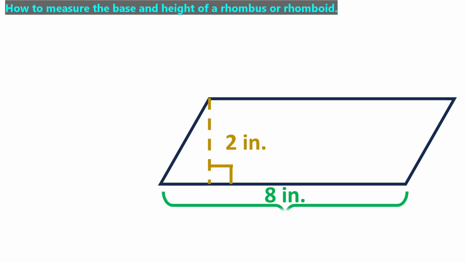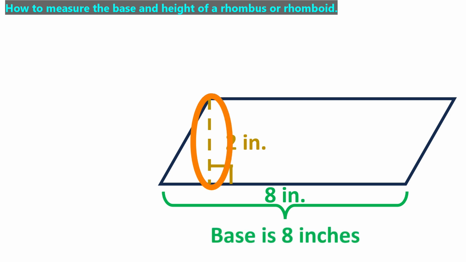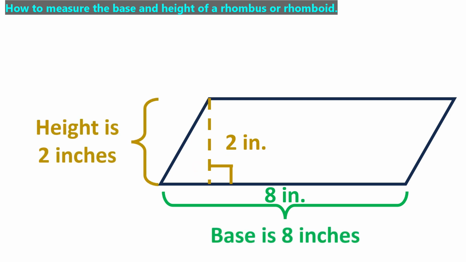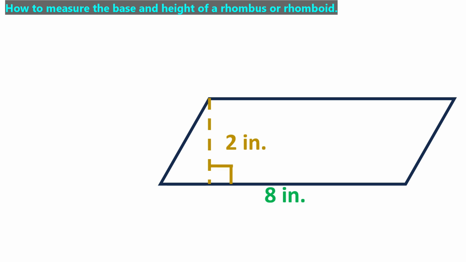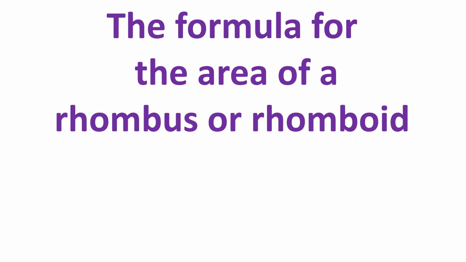As with a rhombus, on a test question you'll often see a dashed line with part of a square at its base and a number next to it. That dashed line tells us the height of the rhomboid. Similarly, you'll often see the center colored in when the question is about calculating its area, but not all the time. Next, we'll learn the formula for calculating the area of a rhombus or a rhomboid.